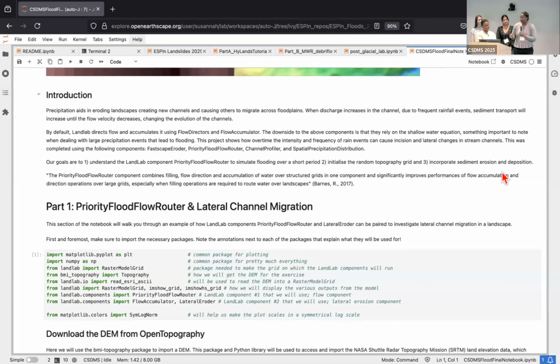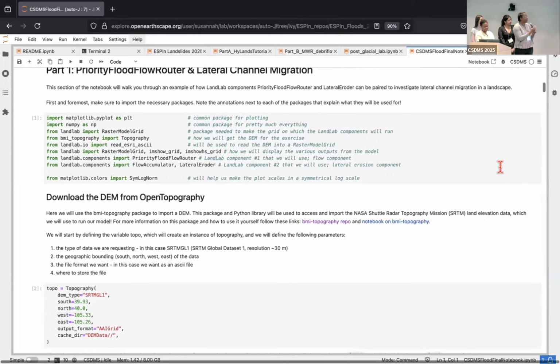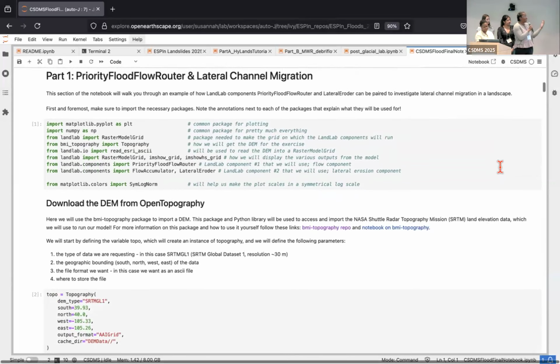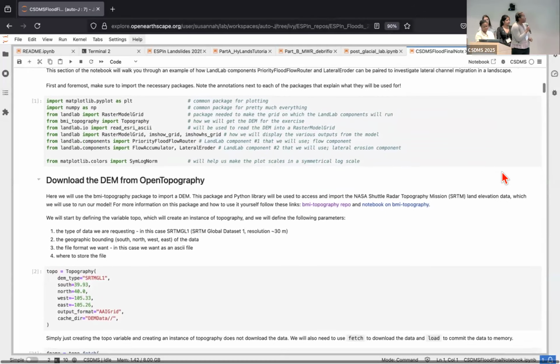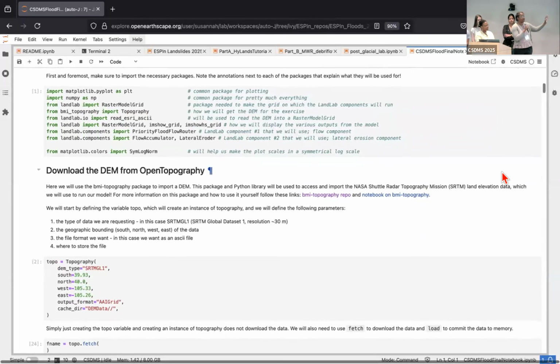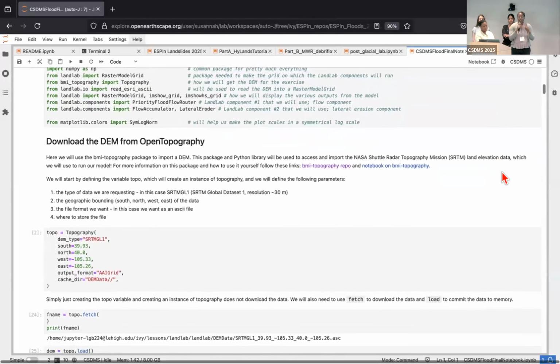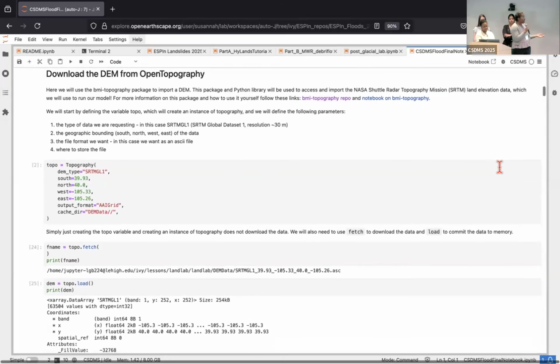Starting first with just two LandLab components, the priority flood flow router and the lateral channel migration component, namely the lateral eroder. In this part, we decided to focus more on downloading a real DEM and using OpenTopography and BMI topography to do that.